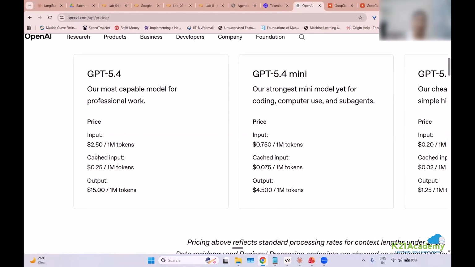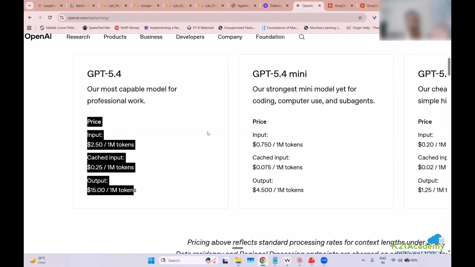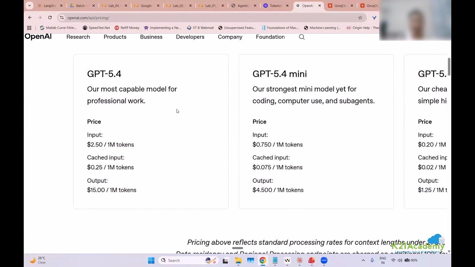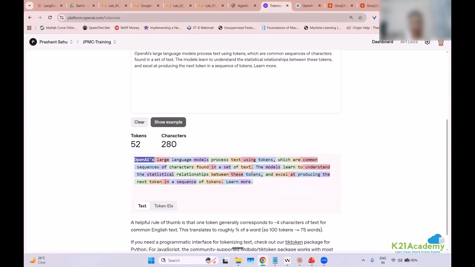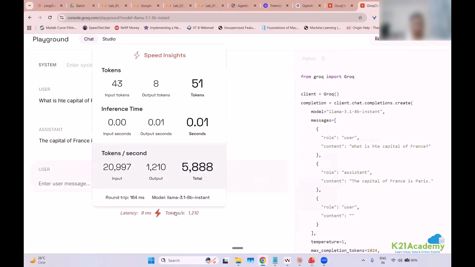So please make yourself very comfortable with this concept of token. Today your task is to get yourself comfortable with these words: token, tokenization, model pricing, tokenizer. So that is all it. You can see when I put my cursor here, it gives me all the metrics. The reason to come to Grok is to show you exactly, because this kind of token counting you would not get in ChatGPT, right?